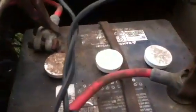It's a 6-volt battery. I'm not even freaking lying. I'm serious. Still gassing it, but real little bit. It smells horrible.